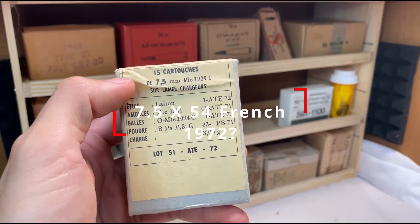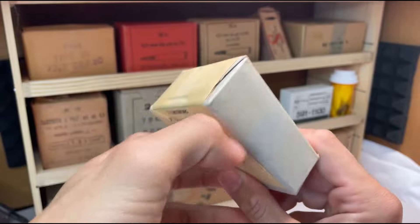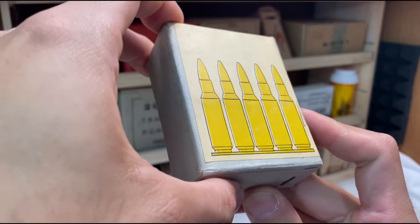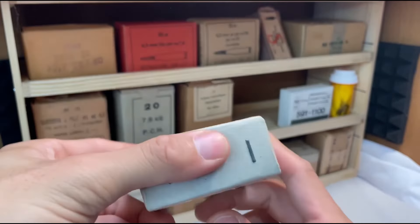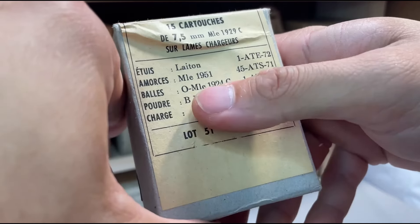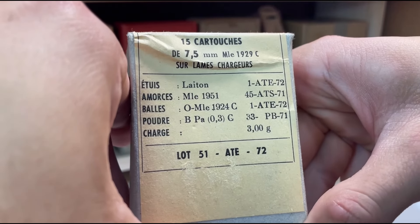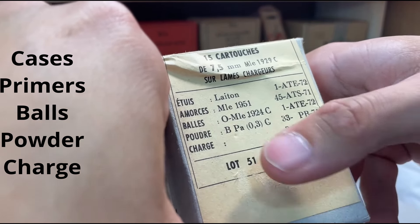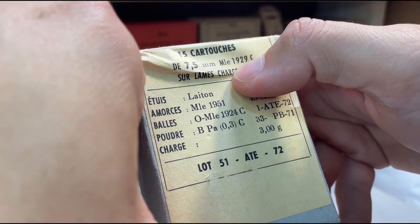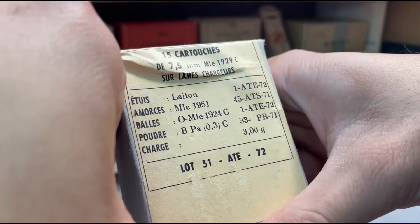This is some French ammunition here. I think I peeled the price tag off. Oh look, they gave you a picture of what it is — kind of neat. It shows five bullets on a stripper clip. This was dirt cheap a decade ago. This thing comes with quite a bit of information — I wish I understood what was going on. I do know it's 7.5 French. That's a factory — I'm probably wrong. But it's on chargers — stripper clips.